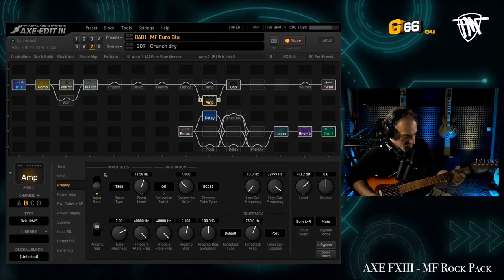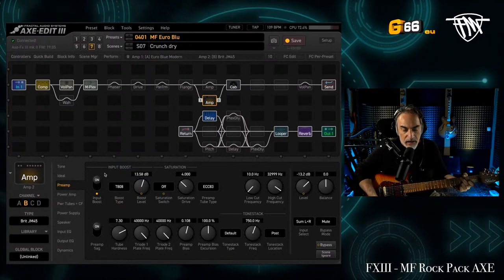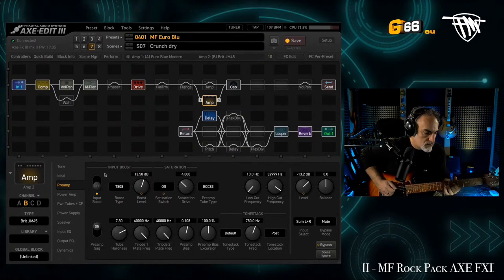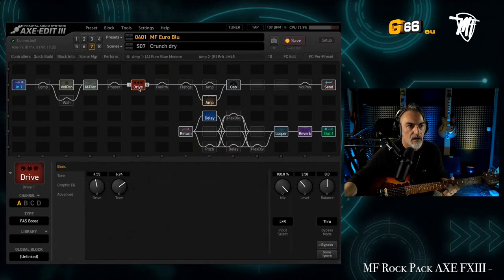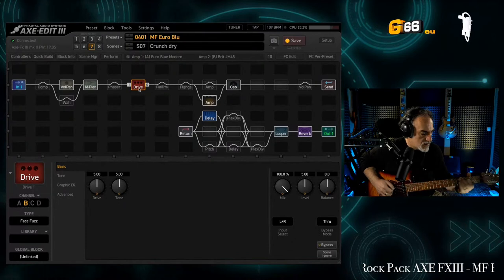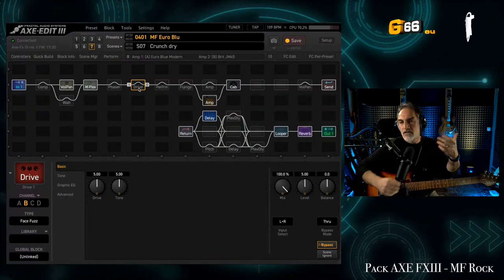So you can enable the boost, for example. And also the drive. Switch off the compressor. Drive is the fuzz boost, but you can change it with the fuzz. So you can start from the sound and switch the effects you want on and off.